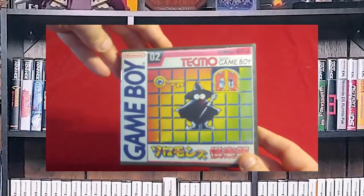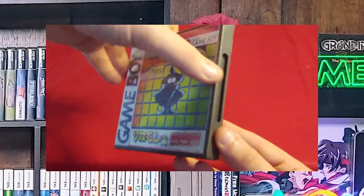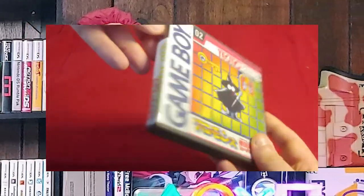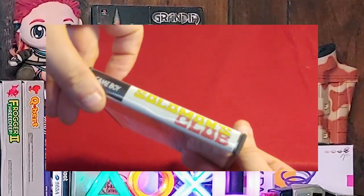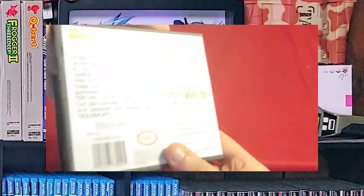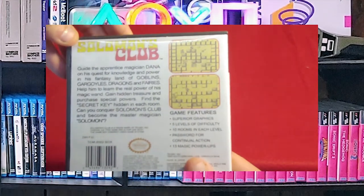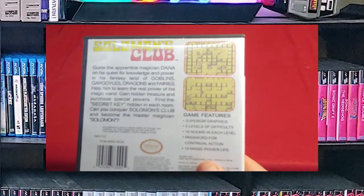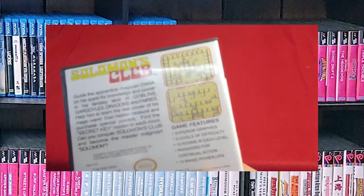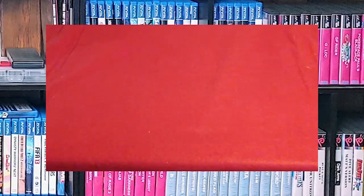Here is my other import game for the Game Boy — I forgot that I had this one. And this is Solomon's Club. It's basically Solomon's Key, where you jump around and find the key, then turn around and use the key to unlock the door, and that gets you out of the level. Pretty good platformer. I spent a lot of time with it — I just forgot that I had it.